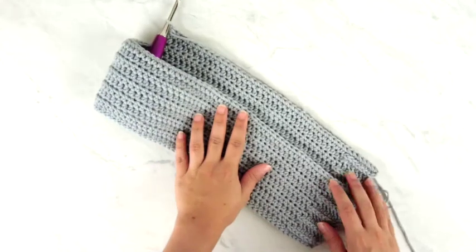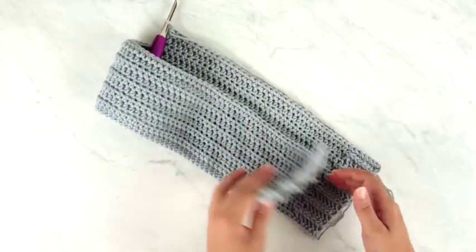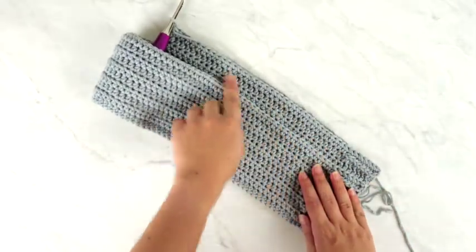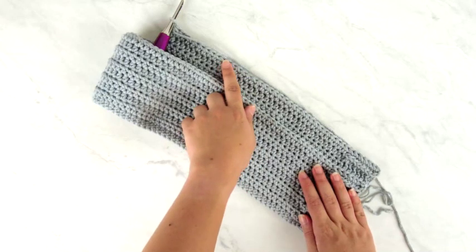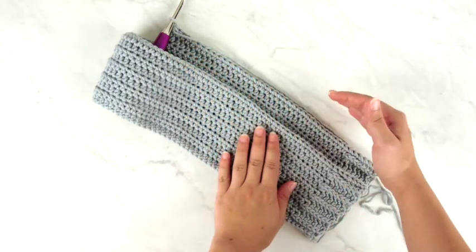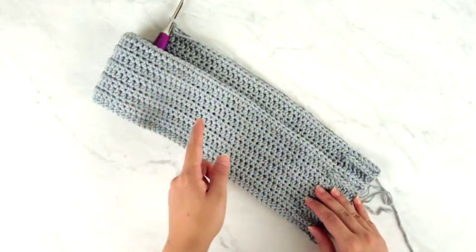So if we fold this in half, you can kind of see how this is the front of the cardigan on one side. And then this right here, where we've just started working, is a section that is only worked across the back to make the back wider before we add another front piece.